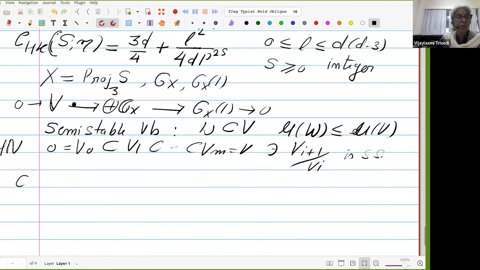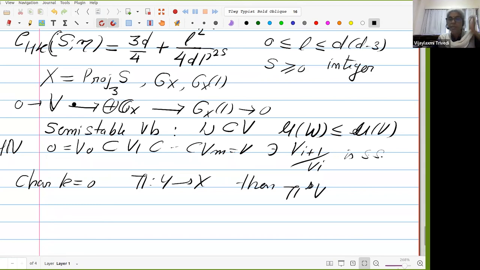But one other thing is a problem. If the characteristic of K were zero, then if I take pi to be any finite map, Y to X, then the pullback is tensoring with a ring. So V semi-stable implies pi upper star V semi-stable. However, that's not the case in characteristic P, and the major obstruction is the Frobenius map, which is a finite map. You start with a semi-stable bundle, and pi upper star V may not be semi-stable. So I may start with a Harder-Narasimhan filtration of V where every subquotient is semi-stable, but when I pull it back, I don't know that it remains a Harder-Narasimhan filtration. So these problems are there.